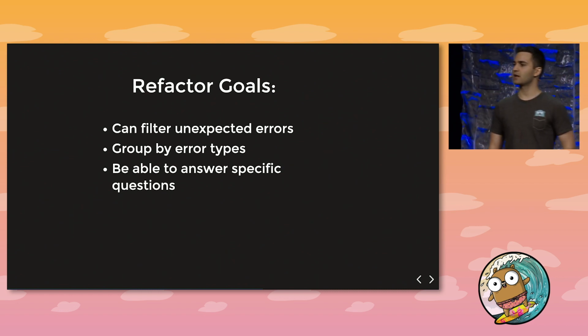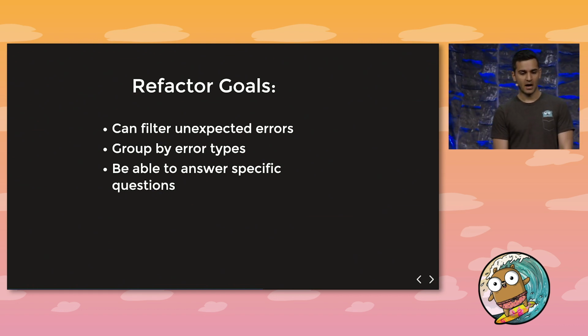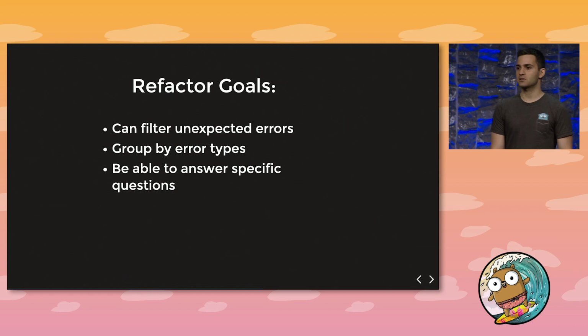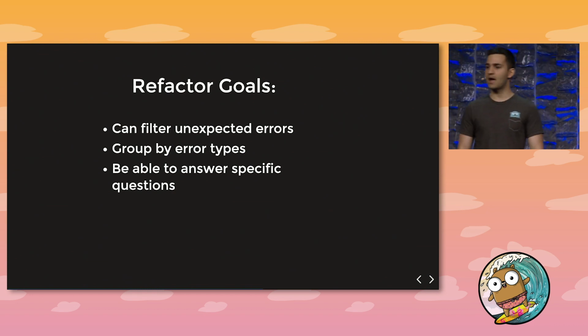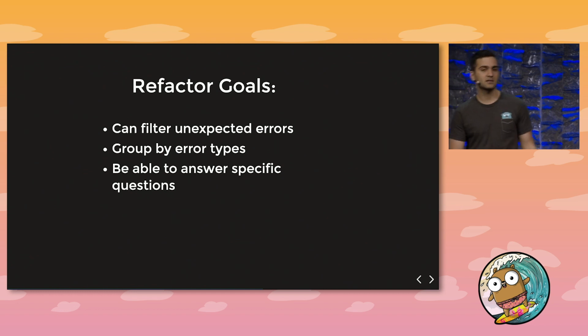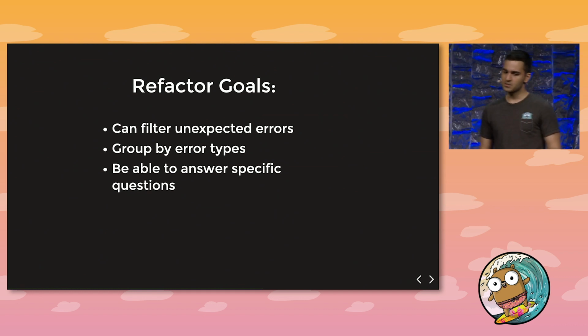Anything that could be wrong that I haven't accounted for, I just want one click of a button, and I want to see all of this. I want to group by error types. Sometimes, if there's bad weather in New York, and I want to say, well, show me all the errors that are happening. They're expected. We're expecting that sometimes the delivery paper is not being delivered, or maybe it's late, but I want to see them. So I want to categorize by error types.